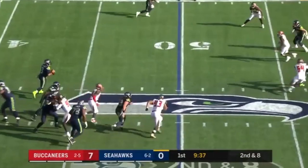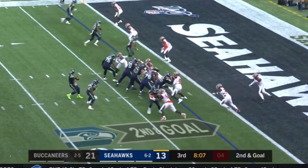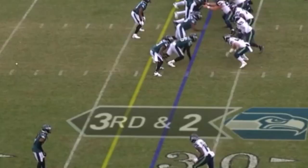Wilson starts the game four for four, and now he throws to the end zone — Lockett, touchdown! This can be a run or it can set up a little play action pass, three receivers to the left side. Wilson on second down — to the end zone — touchdown, Tyler Lockett! Unreal. His second today. Second down and 22 following the penalty, Wilson lobs one — a perfect touch for Tyler Lockett. That's a pretty good stat.